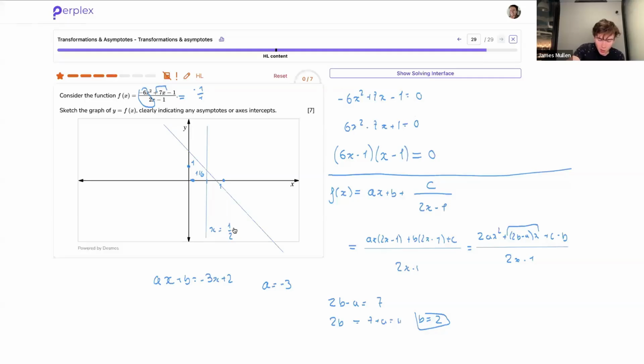Okay, and now because I know where all these points are and I know where the asymptotes are, it becomes relatively easy to sketch, because I know that I have to start near the asymptote, I have to come through these points and go back to near the asymptote, and I'm going to change sign, and I'm going to come down like this, through the x-intercept and back towards the asymptote, okay? Let's just make sure that I label this for the examiner as negative 3x plus 2, and I've labeled everything else. Yeah, perfect. I am good. This is my final answer.